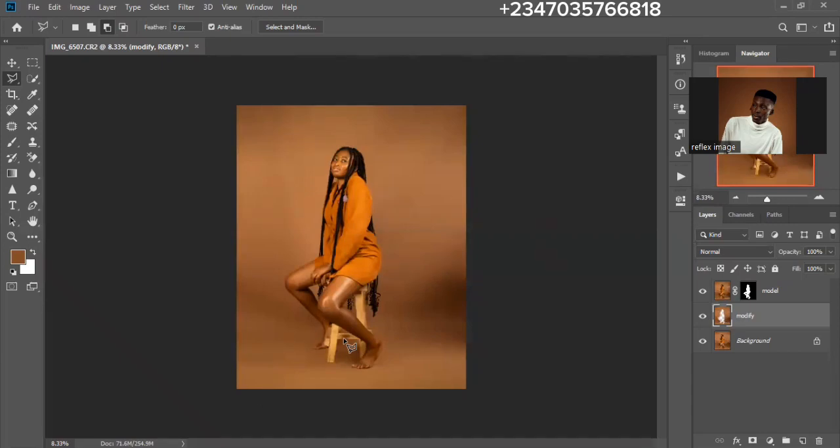So that being said, the next thing we'll be doing right now is to create a mask on our modify. This time around, we'll be creating a mask on our modify. So now, we are going to pick our normal brush, not our mixer brush, our normal brush. Mine is right over here. Once you click on it or you press your B key on your keyboard, it's going to take you there. Then you make sure your brush color is on black. If your mask is on white, your brush color has to be on black. So make sure it's on 100% opacity, then increase the brush size. Then you scroll over the foot aspects where the shadows are.